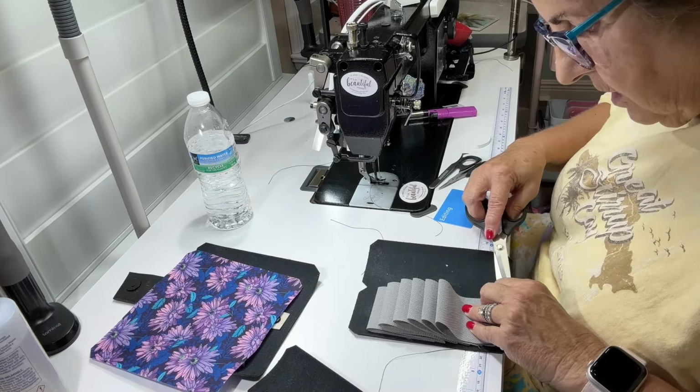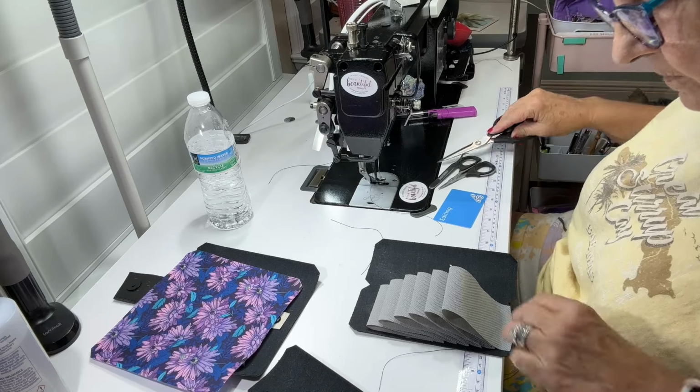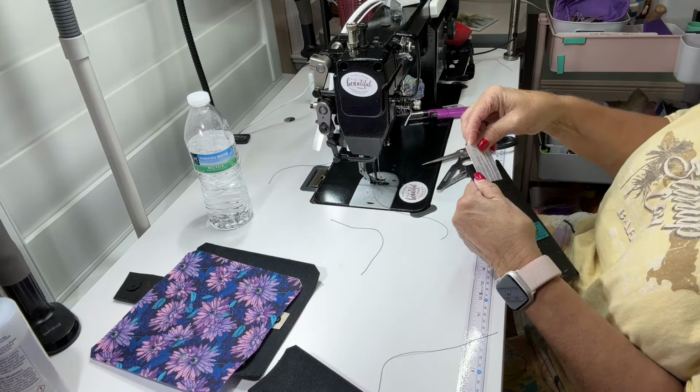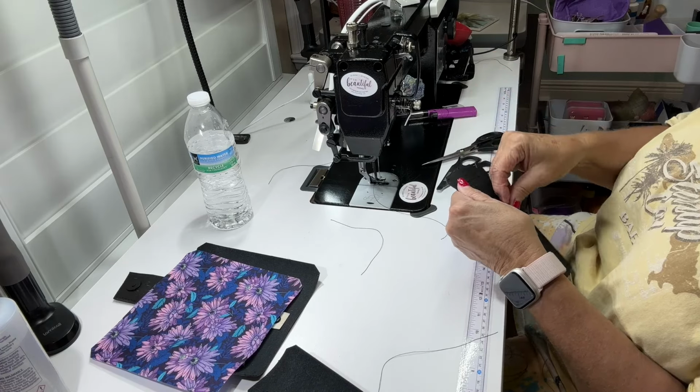Just trim that so you can't see it on the other side. I'm gonna go close the door. Now let's test card slots before we do anything. 1, 2, 3, 4, 5, 6.